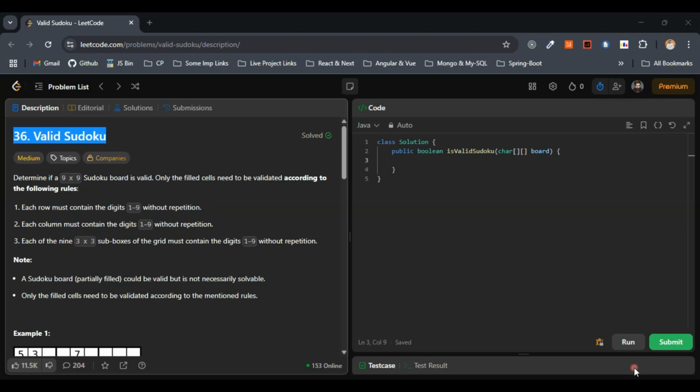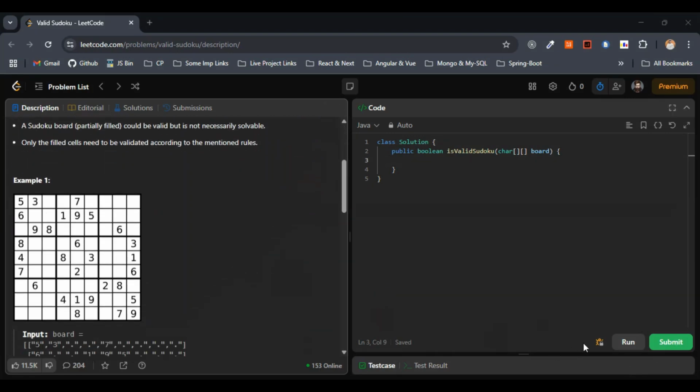So every box will have 9 digits, and no duplicate should be present in the 3 into 3 subgrids as well. In all the rows and all the columns, no duplicate digits should be found. That's the condition for the Sudoku to be valid.